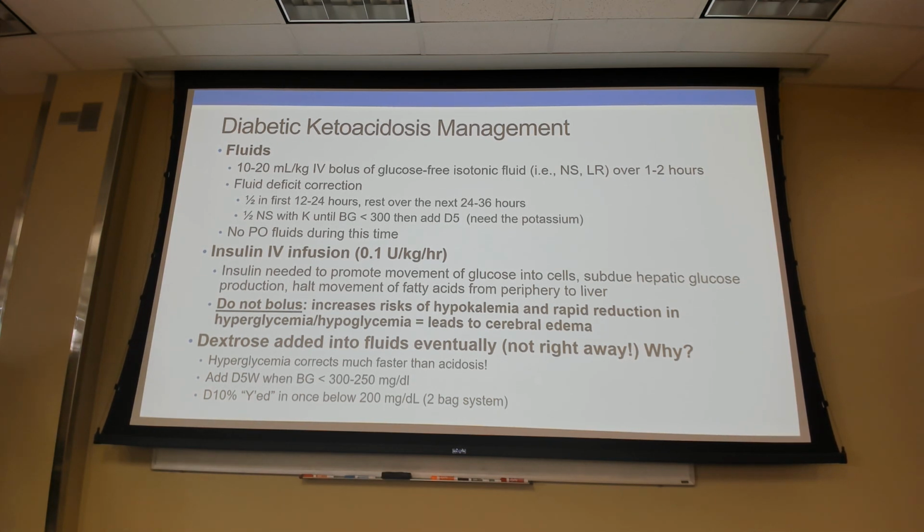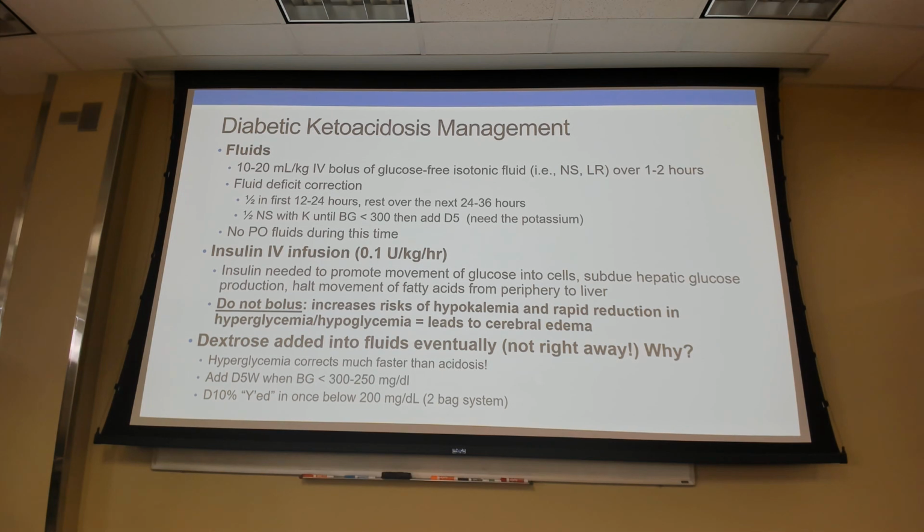And then that third step kind of goes with that fluid management: you have to give them some glucose. You have to get their physiology back to a normal state. So at some point, you're going to add those dextrose fluids back in, right? So you don't want to add it too early because you need to correct the acidosis. You need to correct for what's there, but you need to at some point make sure that you're balancing between the fluids, the dextrose, and the insulin. So you're adding it in.